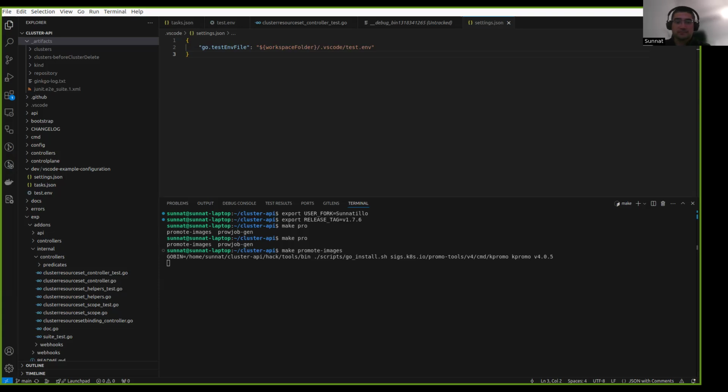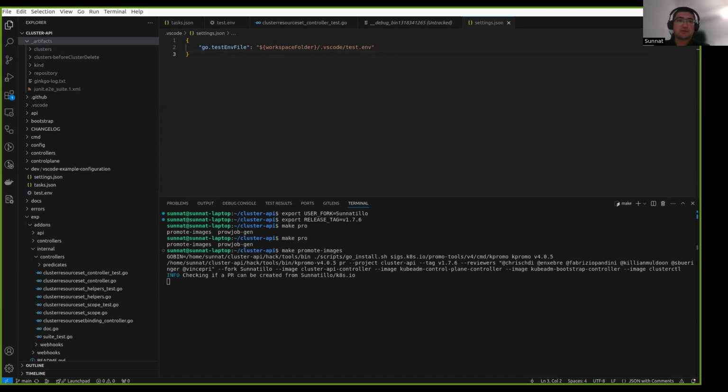What I suggest is, while it runs, you can go ahead and collect the SHAs of the images from the staging repository. I will share the link to the staging repository in the chat, so it would be easier for us to compare.